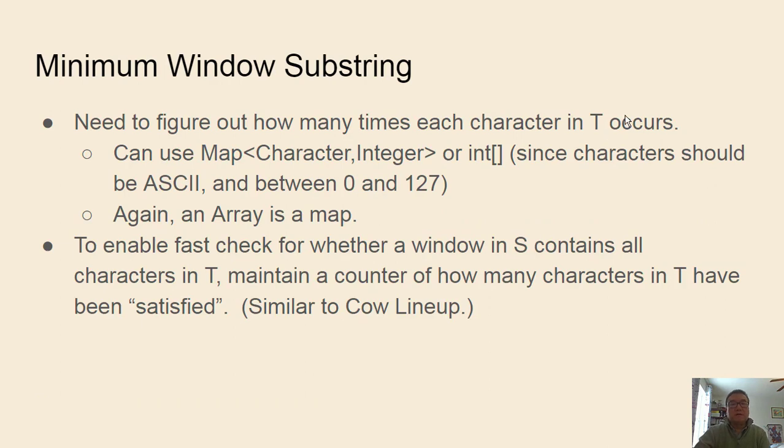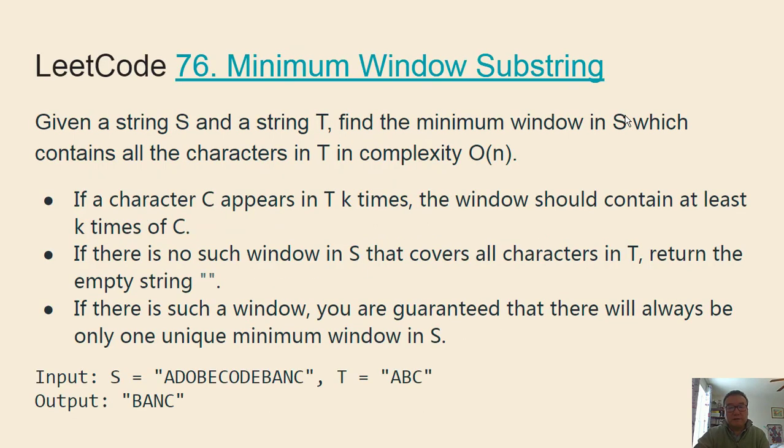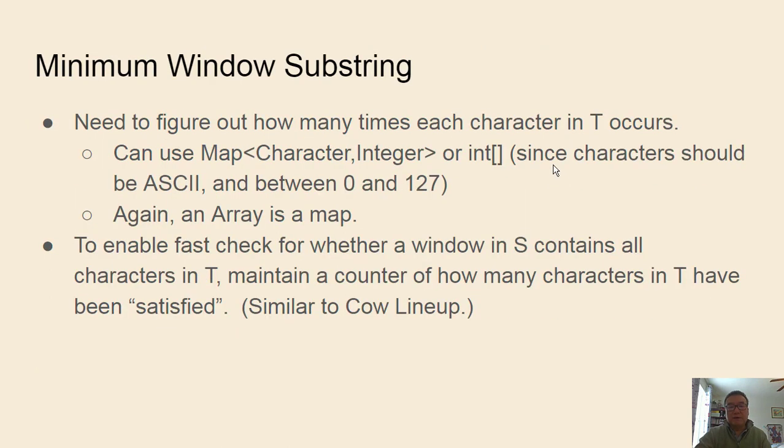Again, we will be maintaining a sliding window, and these have the monotonicity property that if one window works, then certainly any bigger window will work, and we want to find the minimum one. So what do we need to maintain for the window? We need to know how many times each character occurs in the window, and then we can tell whether these characters are sufficient to make T.